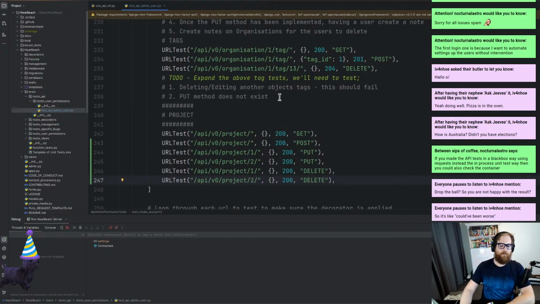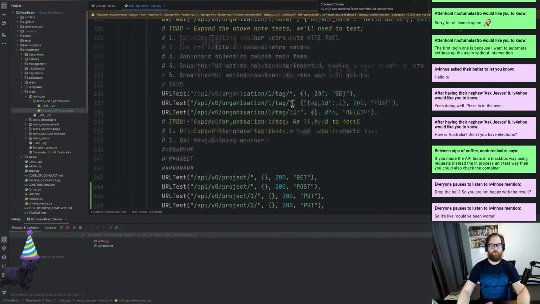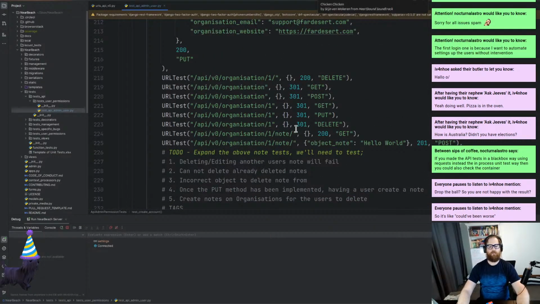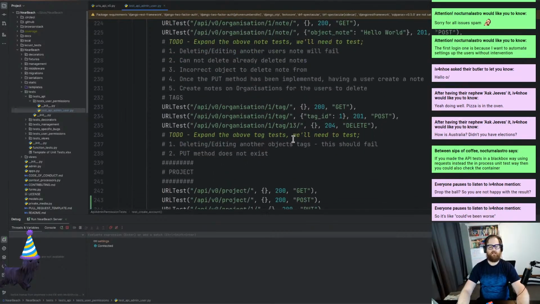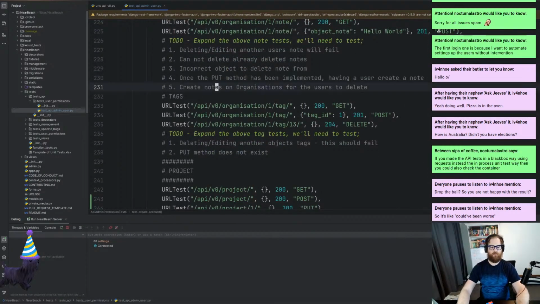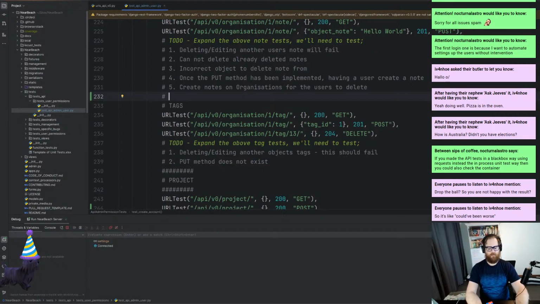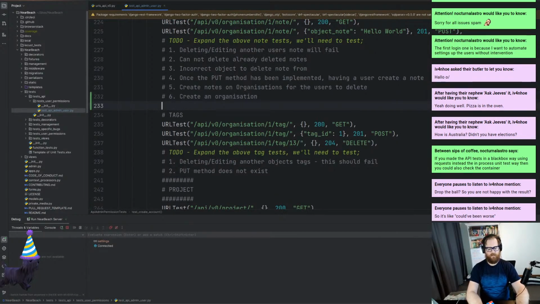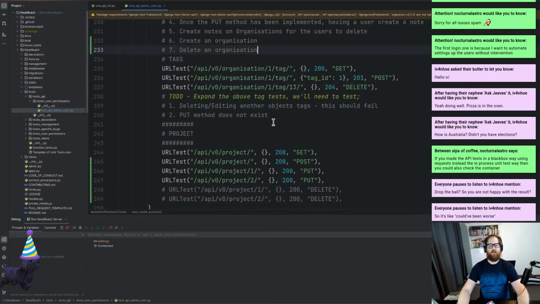So, anyway, I'm going to put these like that for the moment. What did I do up here? We didn't delete the organization or anything like that, so we need to go 6, create an organization, and 7, delete an organization. So we need to create and then delete.